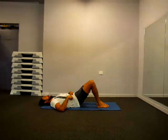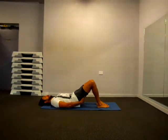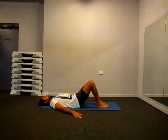lower back, and now lifting your lower back slightly off, but just concentrating lifting one vertebrae at a time. Feeling curling, tightening your buttock, and tucking tail under in between our thighs. Breathing in, and breathe out, and we're going down slowly.